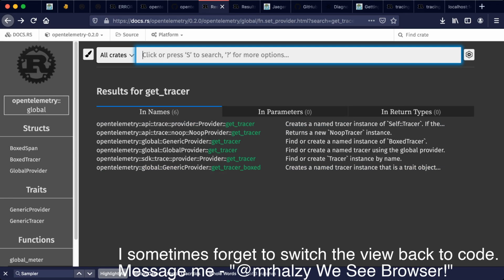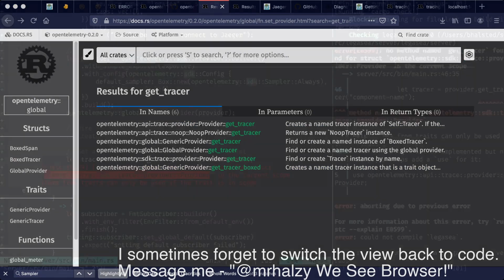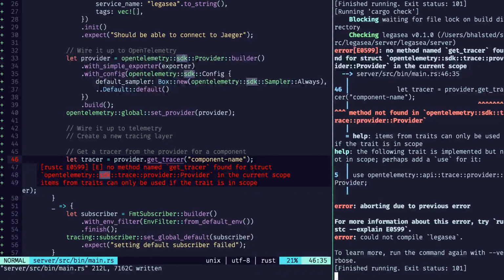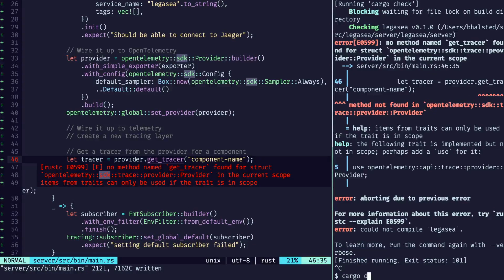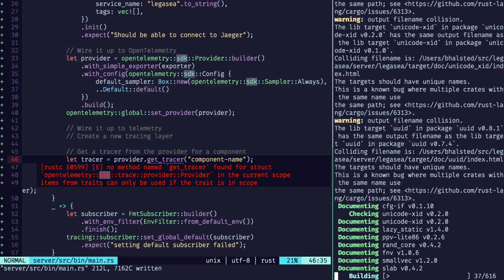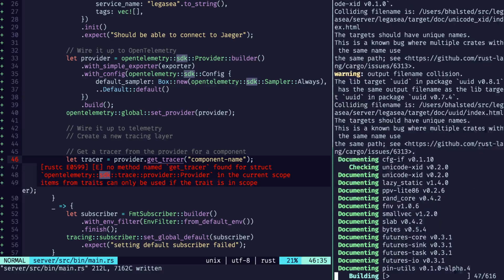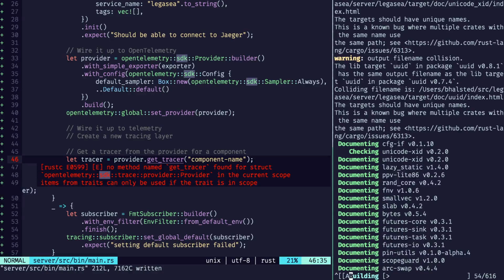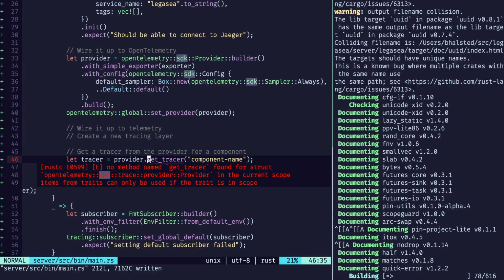All right, I'm going to fire up the local docs for a build, and we'll let that chew through there. Let's see if it'll give us a hint though.